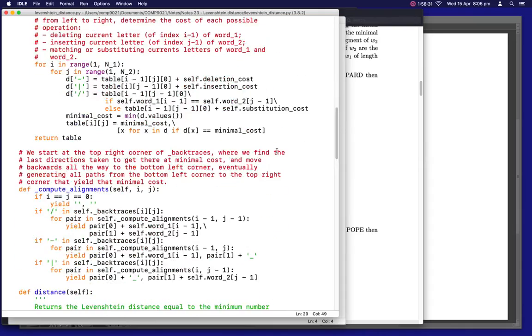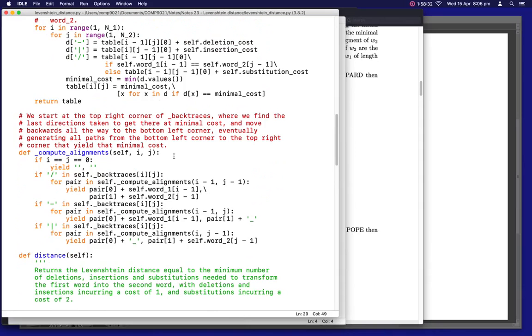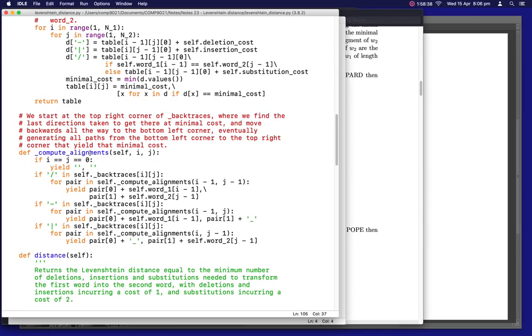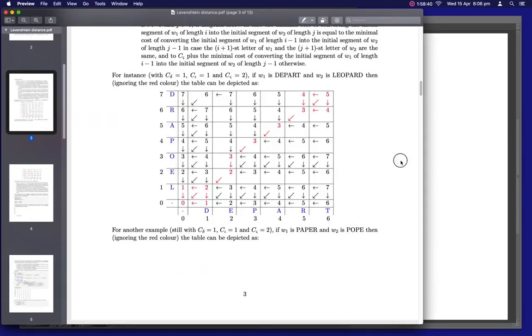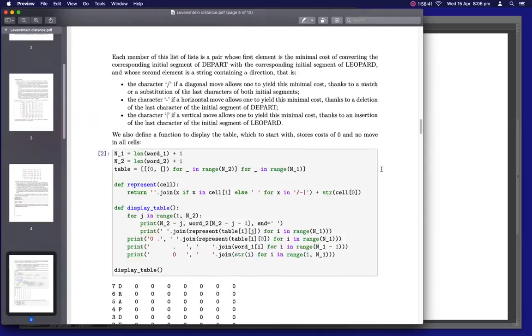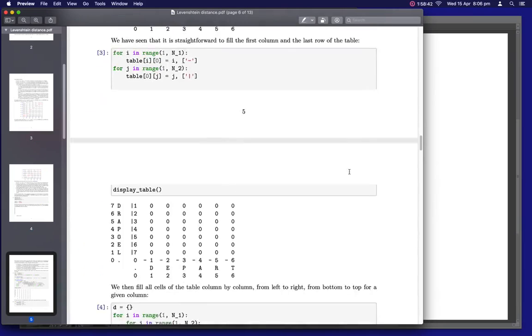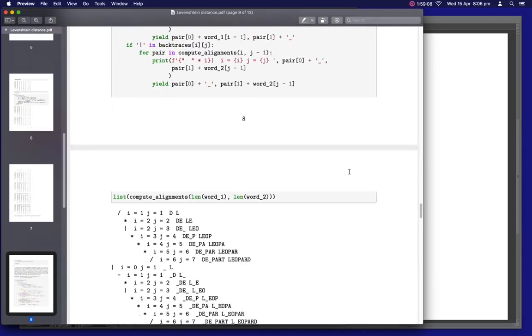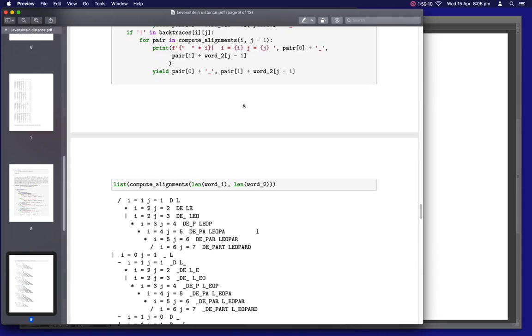All right, and this is the magic function that computes the alignments, that computes the solutions, right? So it's really worth it for you to study this function in depth, and of course in the notes I always write things in much more detail. So I trace execution, you see. I show exactly how it's computed, right?